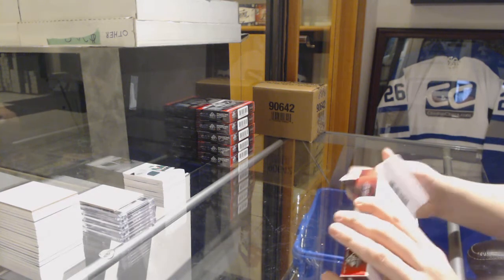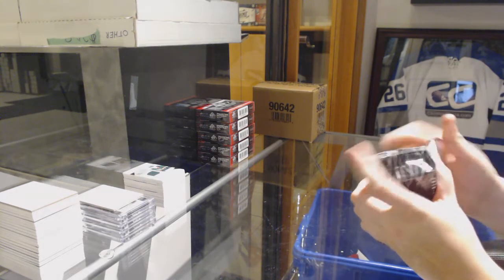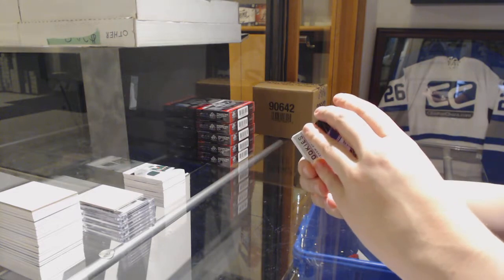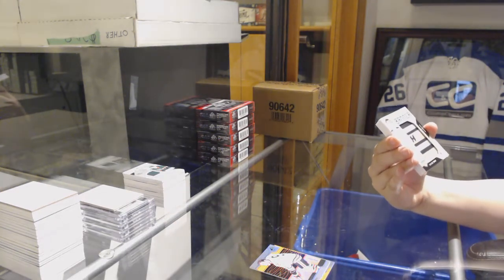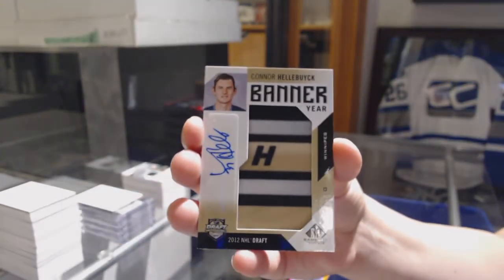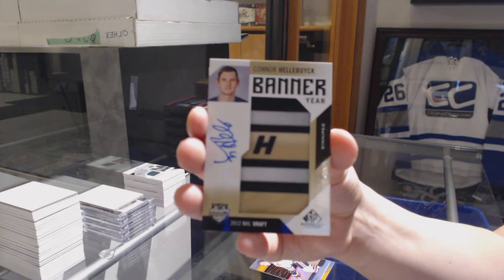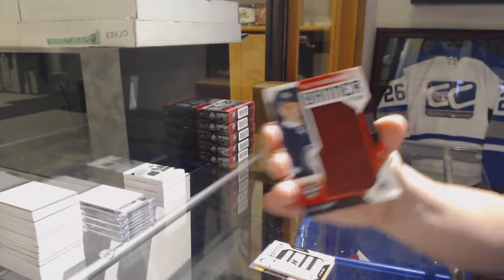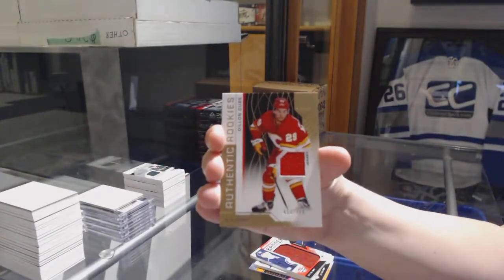It's a special set for their 30th anniversary. We've got an orange number to 111, Stephen Fogarty for the New York Rangers. Number to 207 orange for the Blackhawks, Bobby Hull. We've got a banner year auto for the Winnipeg Jets, Connor Hellebuck. Banner year for the Jets of Christian Vaselainen. Rookie sweater jersey of Dylan Secura for the Chicago Blackhawks and rookie jersey of Dylan Dubé for the Flames.